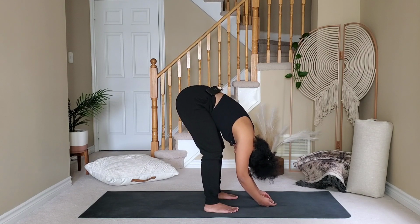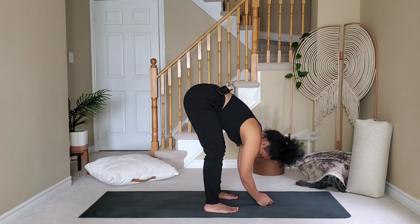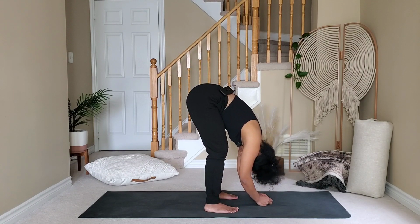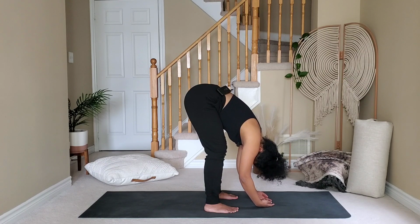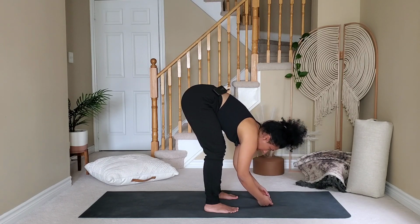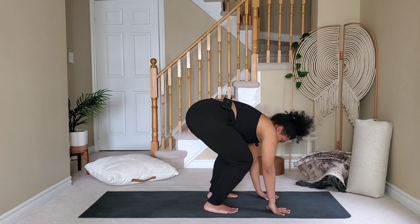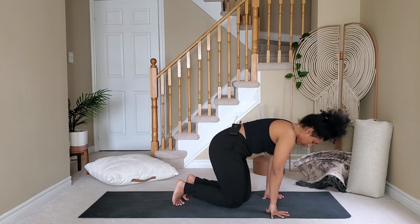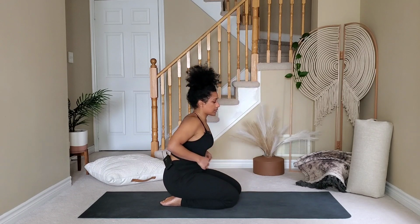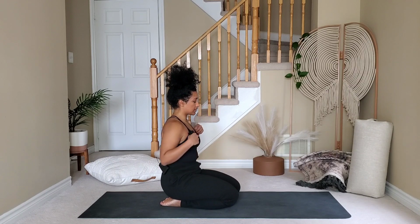Take our last two breaths. Nice big inhale, fill up. And sigh it out. One more inhale. And exhale. So very gently lift the gaze. Plant the palms onto the floor and just gently shimmy from side to side. Making your way all the way down onto your knees. Sit back onto your heels to allow the blood to settle.